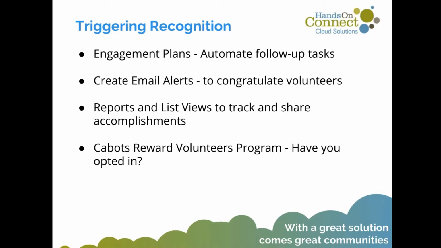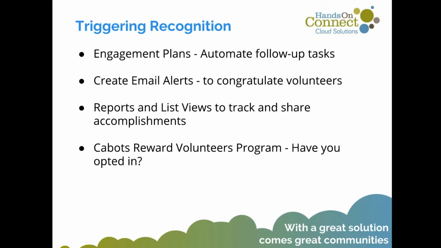Once we've set this all up, you may be thinking to yourself, what do I do with all these levels? That is where there are some additional options for triggering recognition. Another tool that we will not be discussing today is the Nonprofit Success Pack engagement plans. This allows you to automatically assign tasks to members of your team to follow up with volunteers when they reach a certain level. So let's talk about that superhero volunteer. Maybe when they reach that level, you want someone in your office to reach out and give them a call or send them an email thanking them for their service to your community.